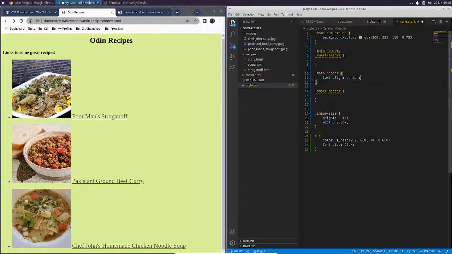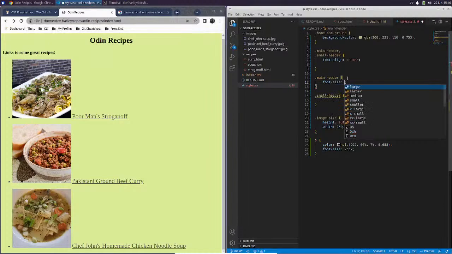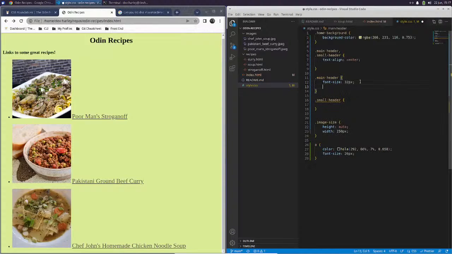So instead of this being here, let's actually put this in here, right? And main header is going to have a font size of 32 pixels.